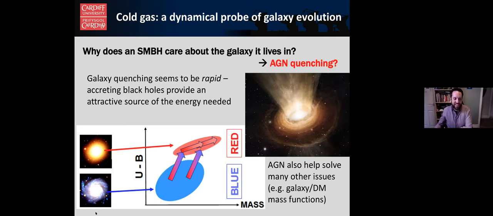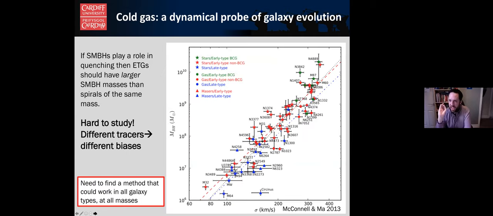But while that is the case, it's not exactly clear observationally how that happens, why it happens, which comes first. Well, this is a chicken and egg problem. So one of the lines of evidence that suggests that indeed galaxies and their black holes feed back onto each other comes from this, which is the black hole galaxy property relations.